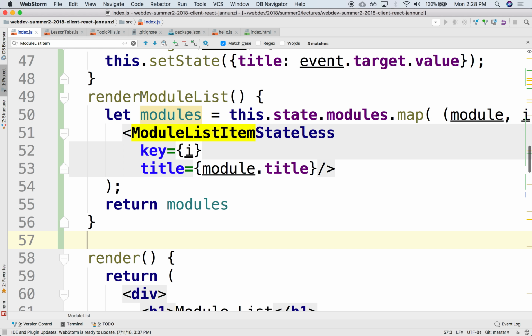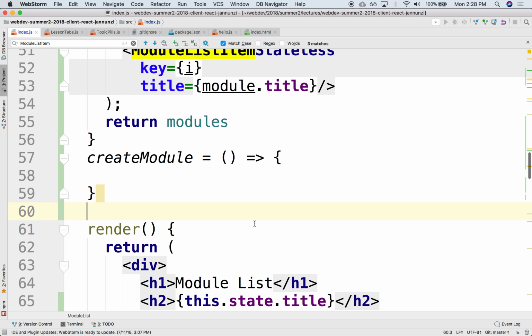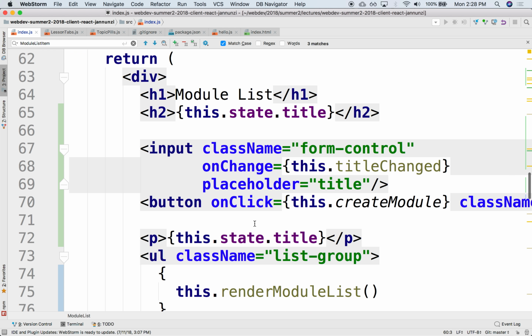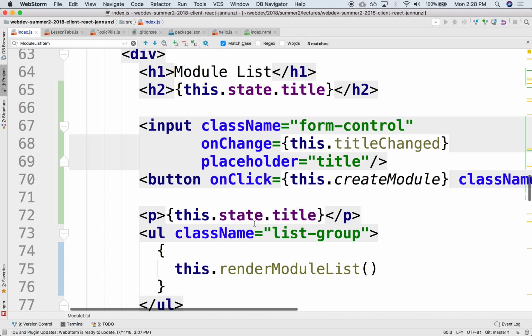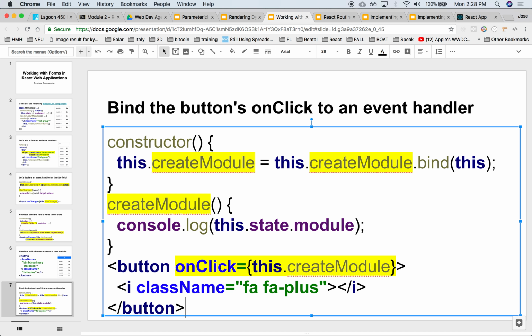So in here we'll say create module. Like this? Yep, okay. And in here we can then reference the state, and what we could do is create a new JSON object that might represent that module, and then push it into the array.